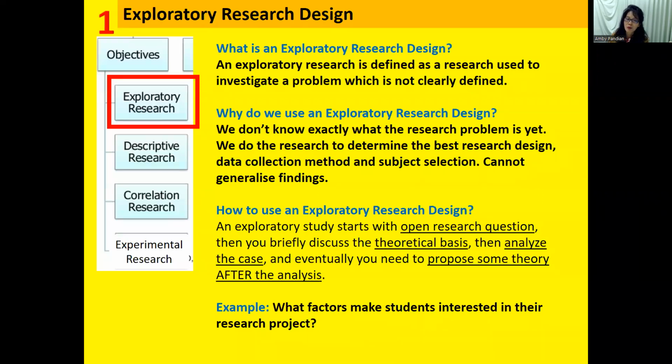So if we use an exploratory research design, how? You must have open research questions. It cannot have very clear variables already because you don't know what you're going to get until you do some analysis. You may have certain theoretical bases like citizens helping one another, you know. You can read up on that. Social movements is also another theoretical basis that you could refer to. Then the important thing is you must analyze the case or the data. Eventually, you can propose certain explanations. Maybe not really to the level of a theory, but certain explanations.